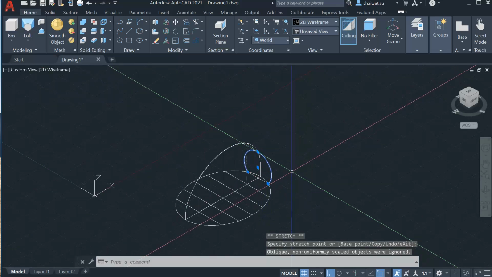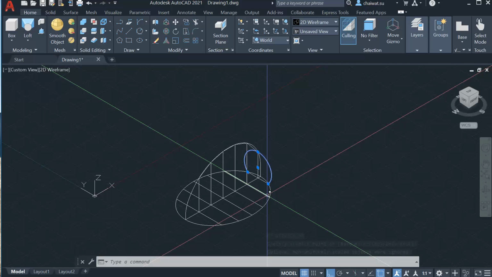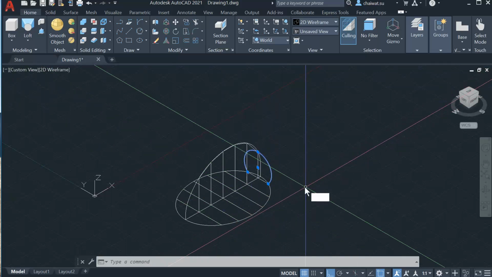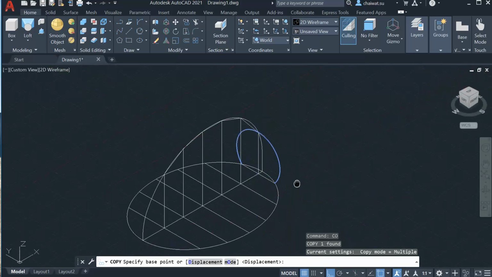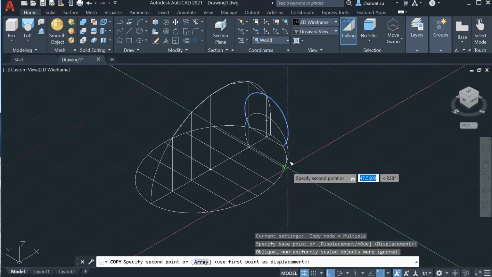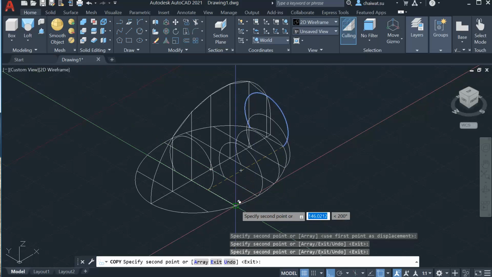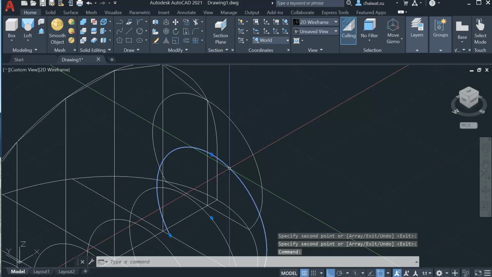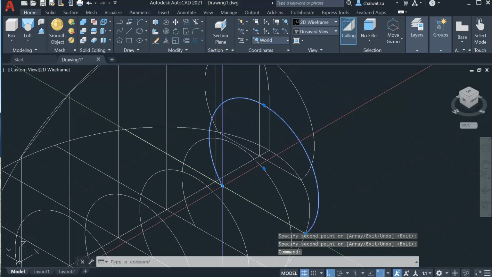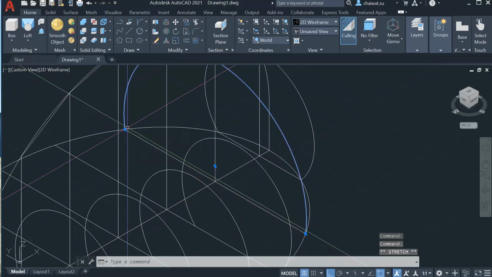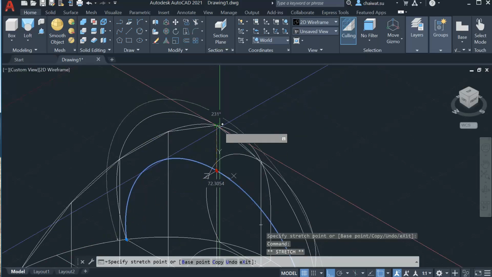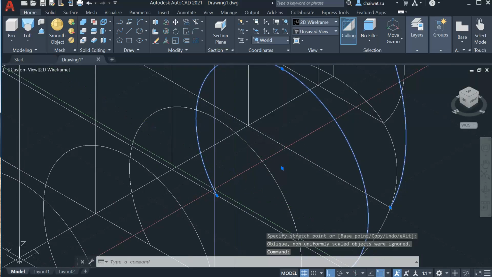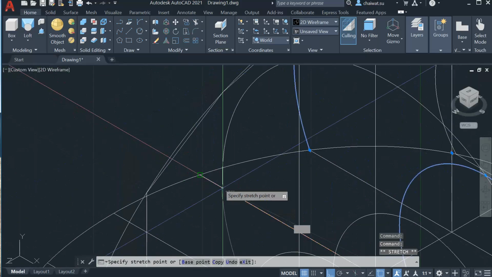Then I copy this curve and paste here at each endpoint. I type CO, hit enter, it goes to the copy command. I check endpoint to endpoint like this. I right click to finish, and then I adjust like this, endpoint to endpoint, and the height to the height position. I repeat this at each curve.